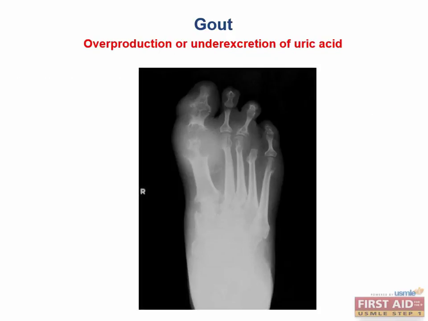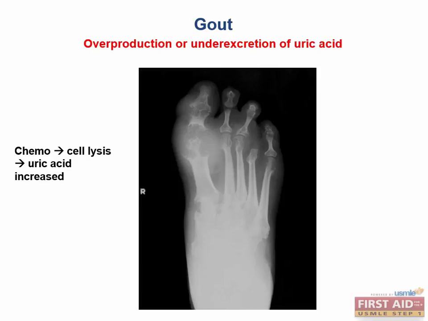The case vignettes are always rather similar, usually with some external insult leading to a gouty flare, likely in a single joint, and most commonly in the MTP of the great toe. A classic example is a patient who is treated with chemotherapeutic drugs for leukemia, who turns over cells very quickly due to rapid cell death from the chemotherapy, leading to a huge overproduction of uric acid. This precipitates a gouty attack, thereby causing a man being treated with a standard therapy for his cancer presenting to your clinic with intense, extreme joint pain.